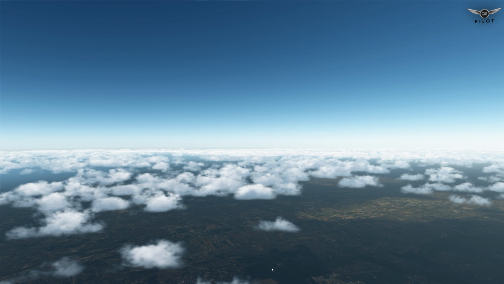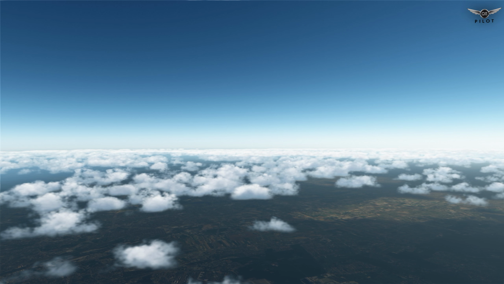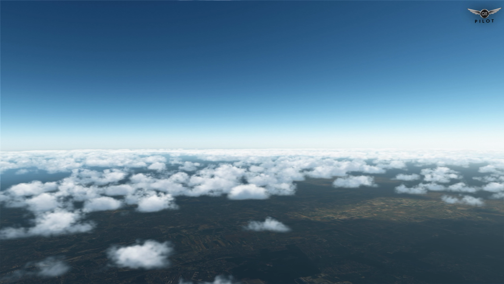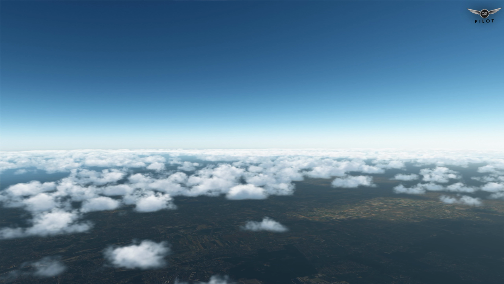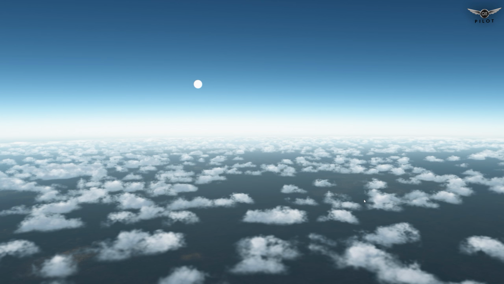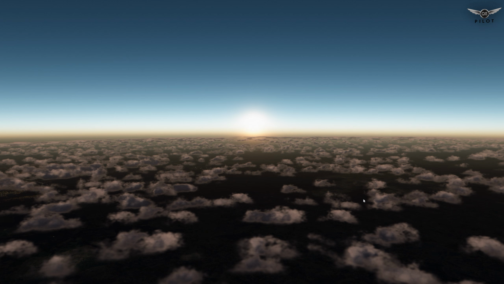The cloud textures look pretty good from a distance in xEnviro, but they don't look as good as you come closer to the cloud. Another thing I appreciate in xEnviro is the variety of cloud textures and the proper representation of an overcast condition. xEnviro also provides for realistic sky color replacement for X-Plane, something I have a lot of appreciation for, and in this version there is something called volumetric lighting, and as you can see here, the illumination, the glow of the sun looks extremely realistic.